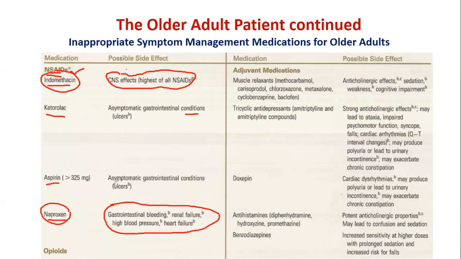So aspirin, in patients with asymptomatic gastrointestinal conditions, may have a chance to develop bleeding from ulcerations. Aspirin also has properties to reduce fever, even naproxen and indomethacin too. But they predominantly work to reduce the pain.